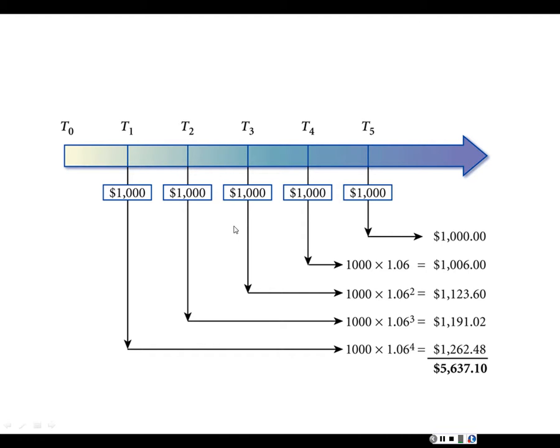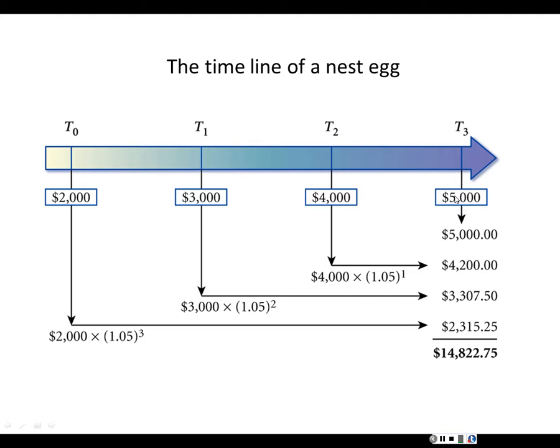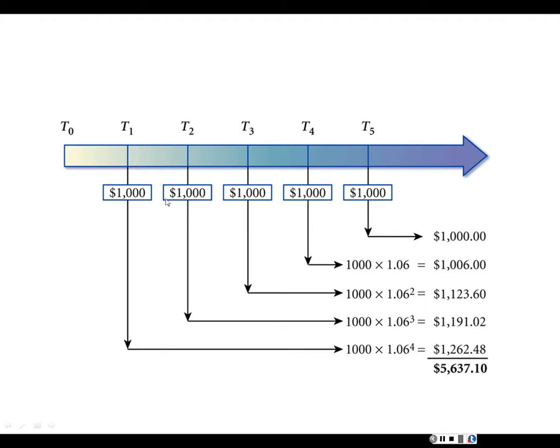Now, here is how you would do it one step at a time, just like we did before. You're taking this and growing it by 1 plus 0.064, 0.063, boom, boom, boom. So you can do it that way, basically just like we did over here. What we did was we took each one of them and grew it by the number of periods. I'm doing the same thing, except in this case, the numbers are exactly the same.